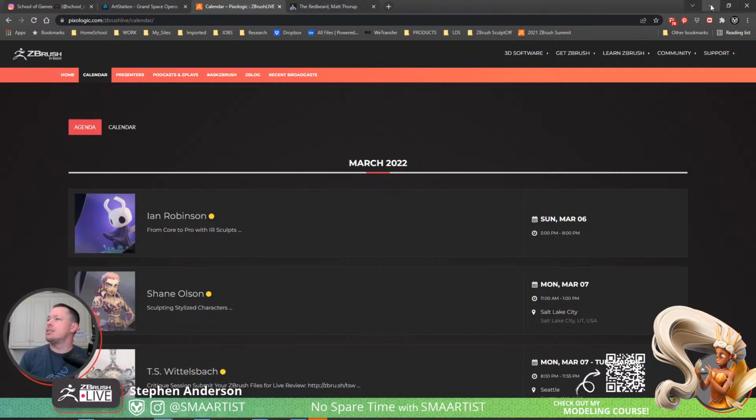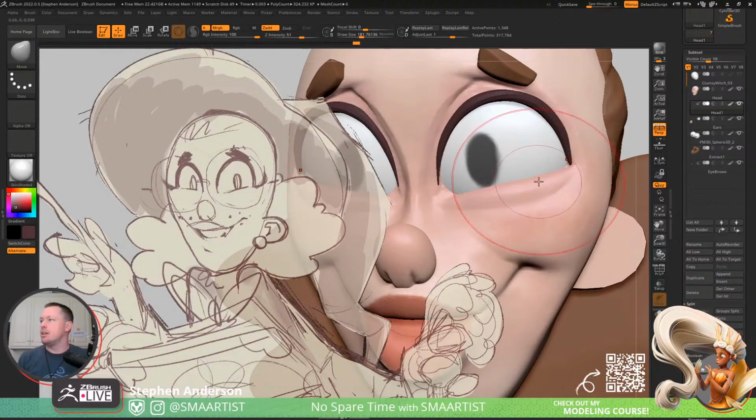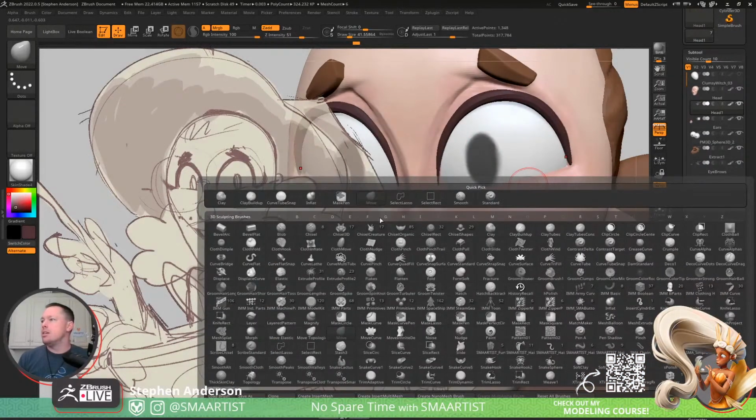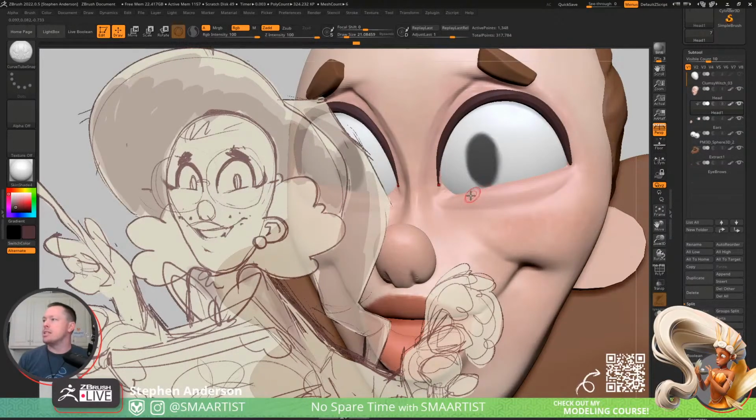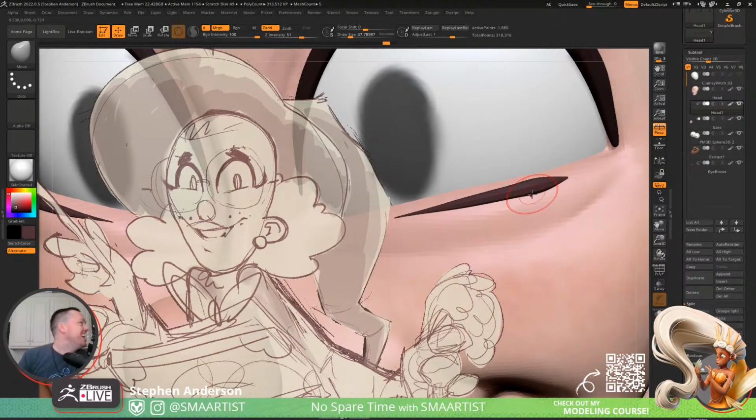Okay, so I'm going to do this then. I'm going to go ahead and do another couple little bits here just to be able to sort of finish this out some. Yeah, let's make our brush a little bit smaller so that it isn't too crazy. The smoothie that never ends.